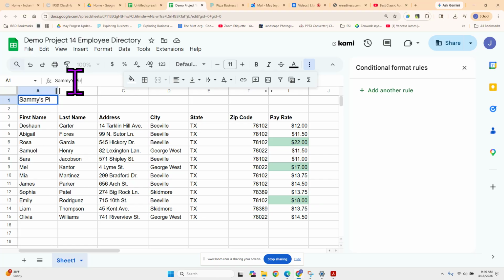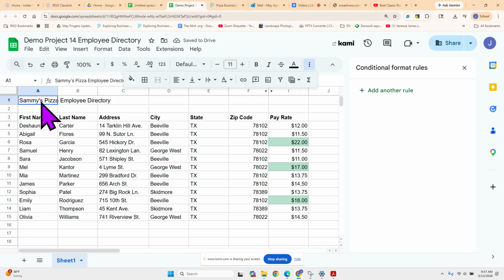Sammy's Pizza. That's my name. Like you can make it whatever you want to do. And then we're going to name it Employee Directory.